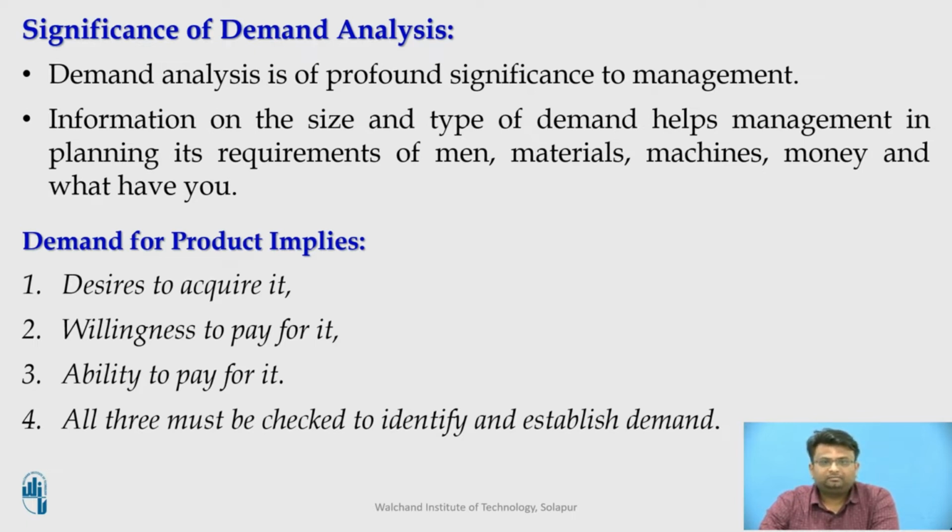For example, if the demand for the product is subject to a temporary business recession, the firm may plan to pile up the stock of unsold products. If the demand for the product shows a trend toward substantial and sustained increase in the long run, the firm may plan to install additional plants and equipment to meet the demand on a permanent basis. If demand for the product is falling while its rival's sale is increasing, the firm needs to plan its sales tactics. The firm needs to undertake some sales promotion activity like advertisement.